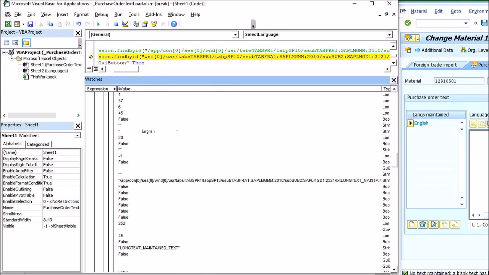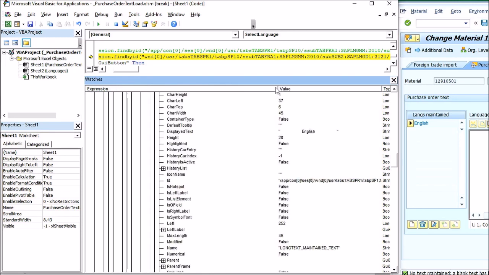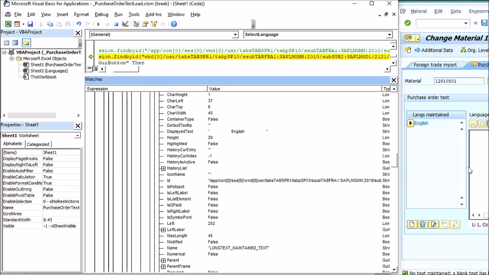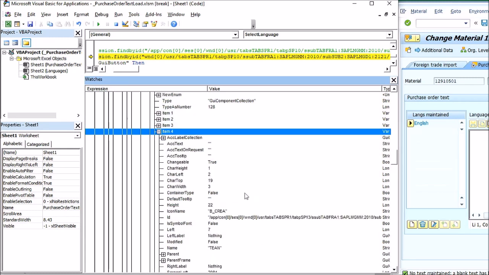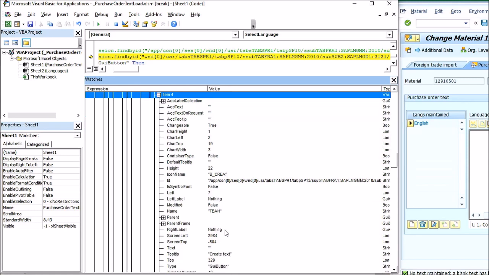No. That might be this open editable area. Item 4 looks like a button. Let's create. There's the tooltip.